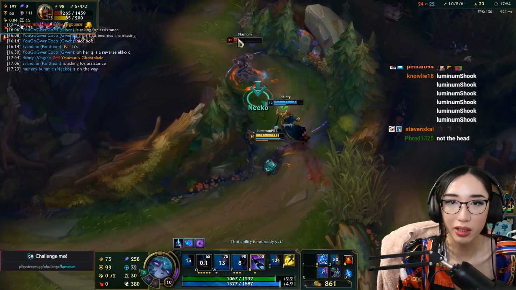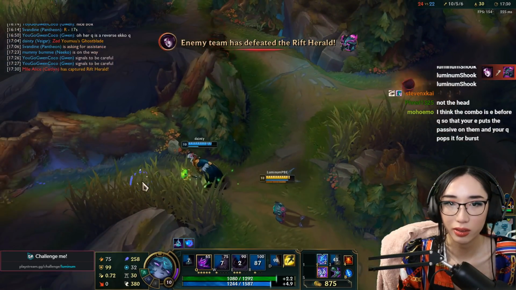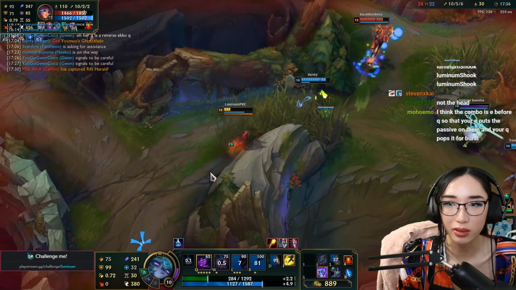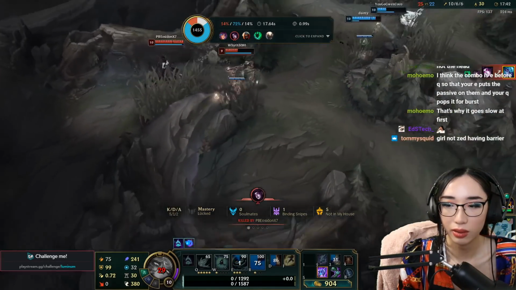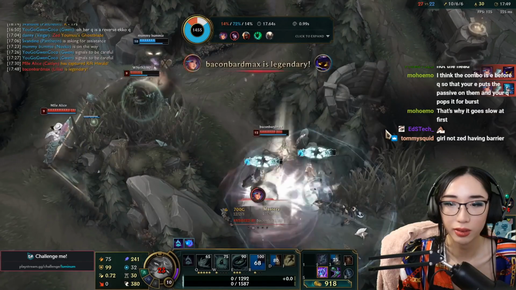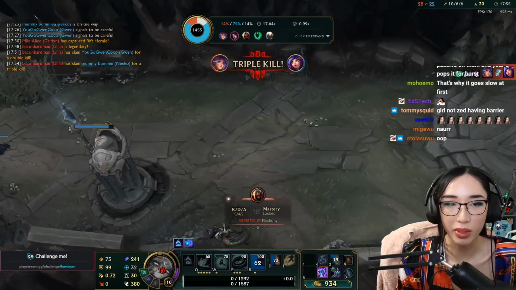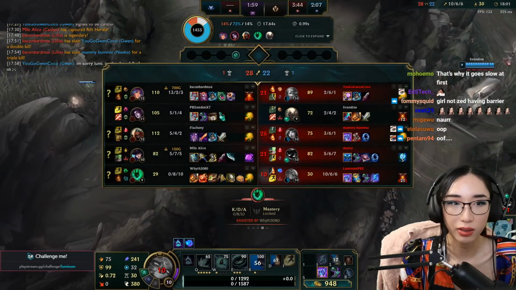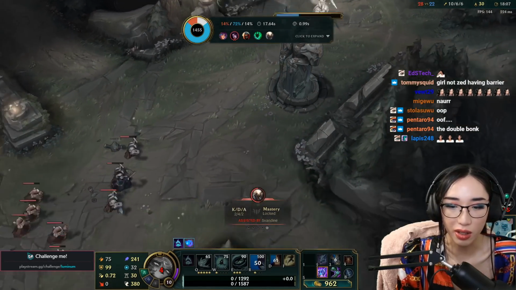Oh, I didn't W correctly. Oh my god. I didn't want to use my ultimate because I wanted to save it for the Lilia, but... yeah. Should I just shoot at the Zyra? Okay. So, I guess I'll have to stand a little bit more back and play more like an artillery VEX. There's no way I can just ult in and get some Katarina resets. It's just not practical.